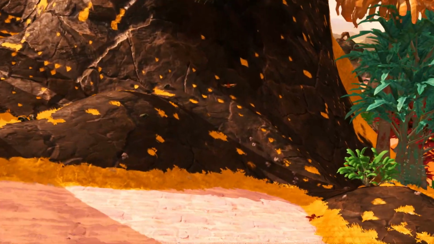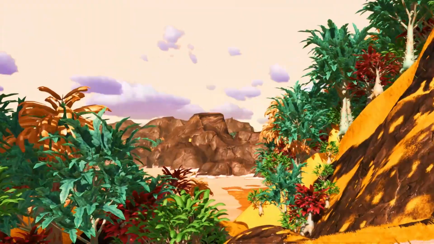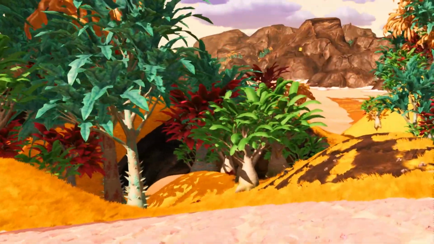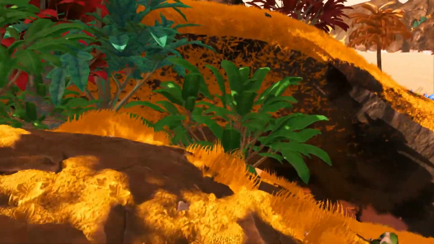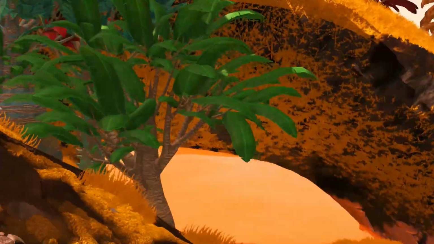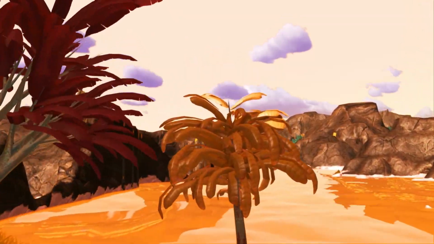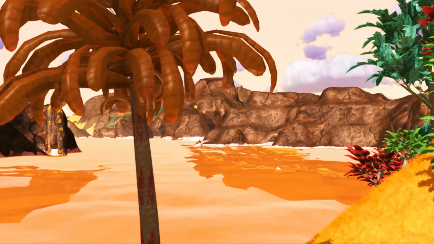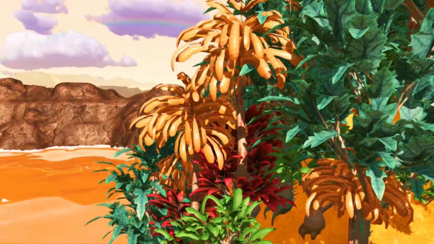And actually, yeah, it's just a really nice contrast. I mean, look at all the colors here. You have pink, yellow, brown, green, red, aqua, and then what's that sky? Let's see. Oh, I can't see. Yeah, beige with purple clouds. Not bad. Orange water.